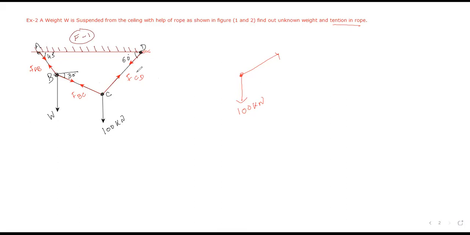Is it clear or not? Please confirm. Okay, so yes, this is your FCD, and just like this, this force is your FBC. This much is given. Now here I can draw the x and y axes. This is your xy axis. Okay, so now in the data it is also given that I extend this line, the line of this force.